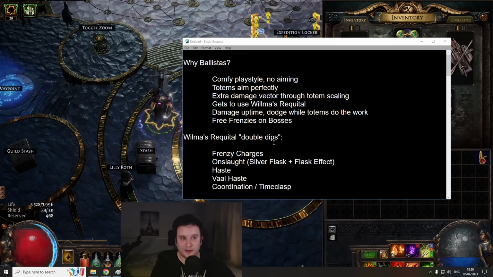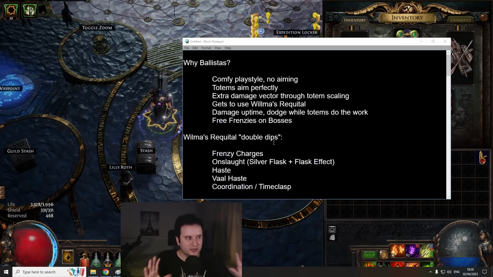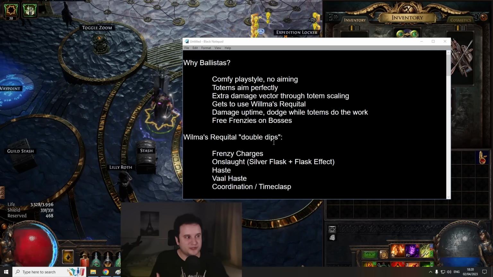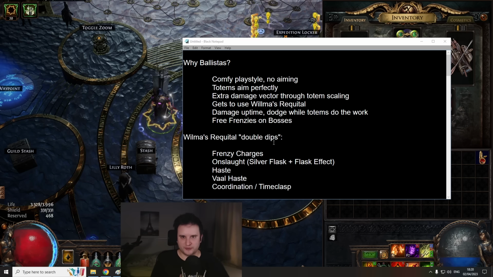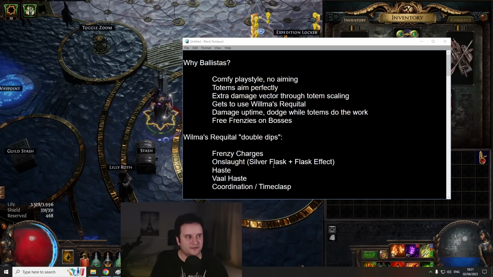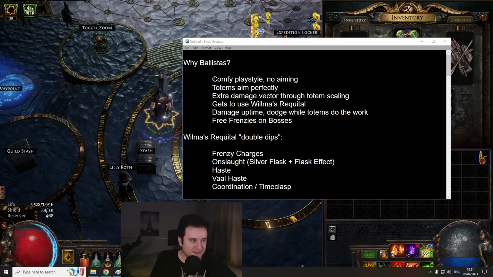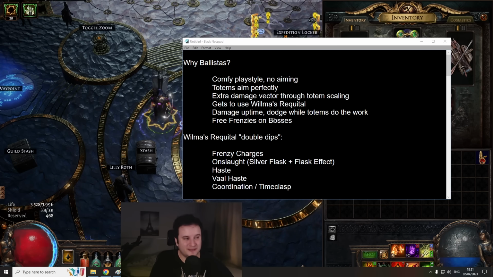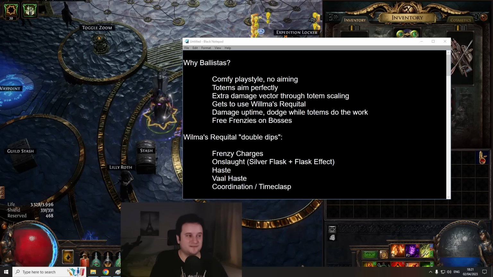All right, next up, let's talk about why Ballistas. So first up, going self-cast and not really bothering with Ballistas is totally fine. There's a lot of builds out there. I will just outline here why I personally chose this. By no stretch do I want to impose on anybody that they have to go Ballistas. Toxic Rain is a really strong skill, so it can carry you even if you don't go Ballistas. The first reason why I love it is it's just a very comfy playstyle and I don't have to aim. As somebody with a lot of long gaming sessions, my wrists are pretty holy to me.